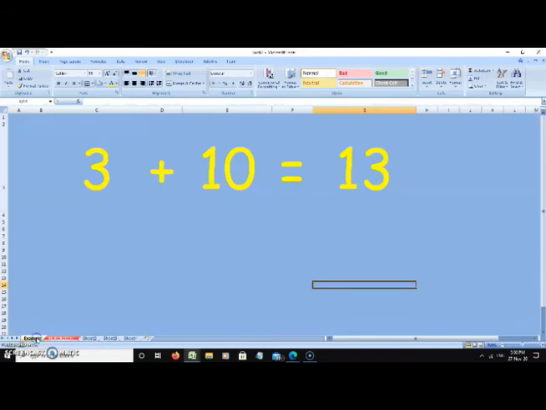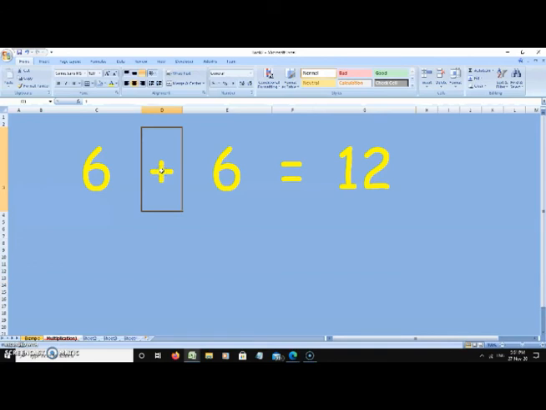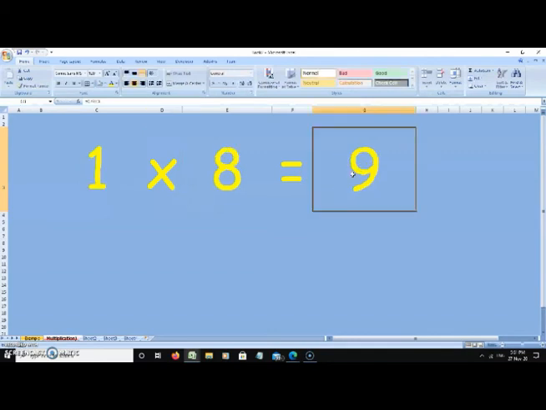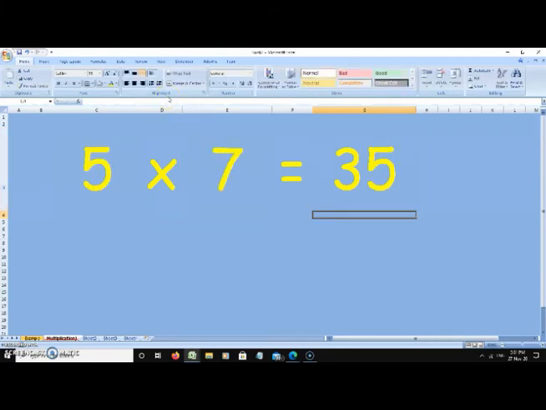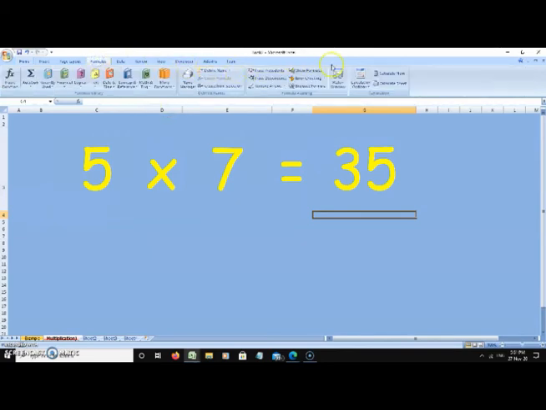So all I've got to do is change the plus sign into a multiplication, which is not just an X. Now on a spreadsheet, multiplication is the star symbol. So in here I want the formula equals C3 star E3. And there you can see it, equals C3 star E3. And then I just press enter and it'll accept it. So it's going to multiply those two cells together, as you can see, and there you go, 35. So that's it, finished really.